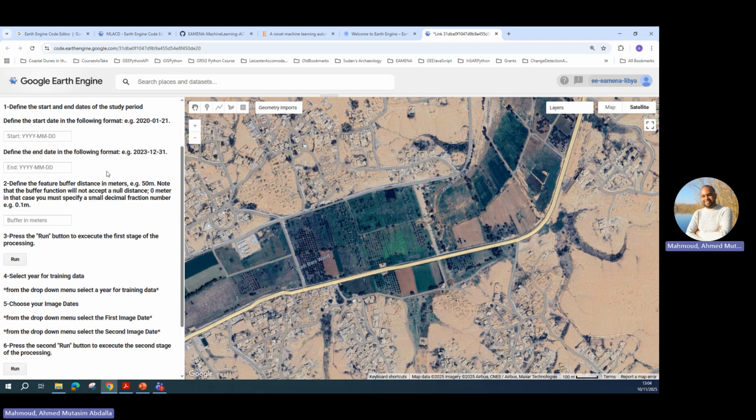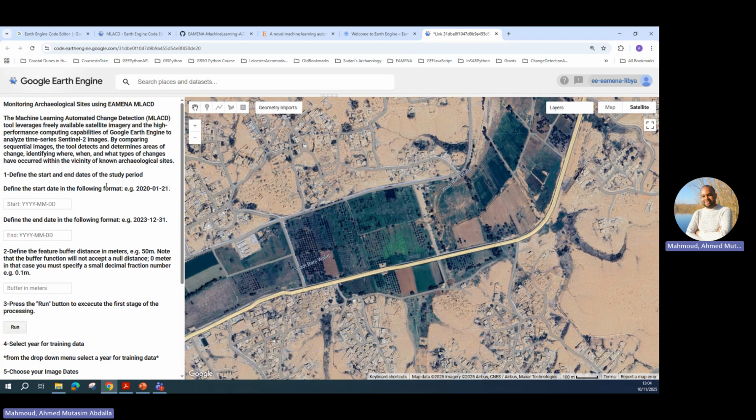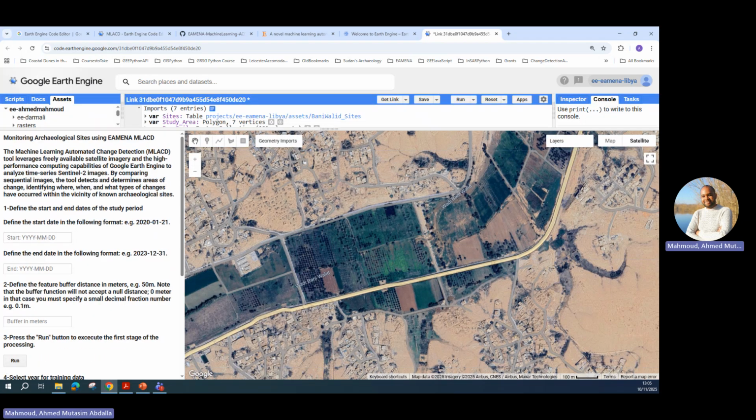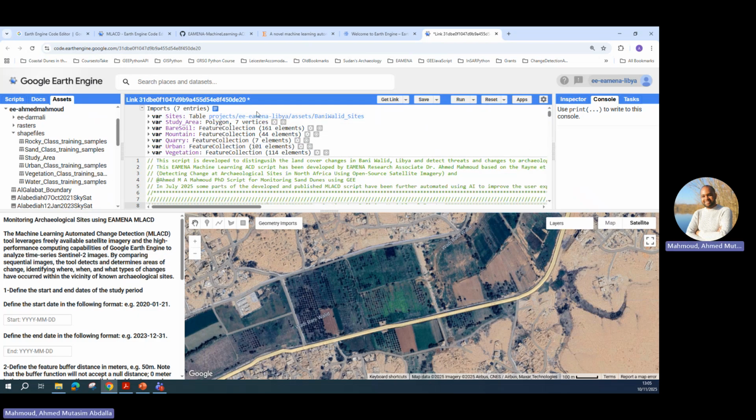So if I go back to the training documentation, let's say that we want to understand what is happening in terms of threats and disturbances on our heritage sites in Beni Walid. Which are these sites actually?